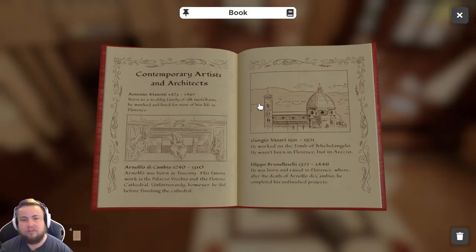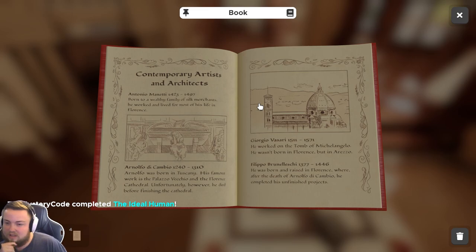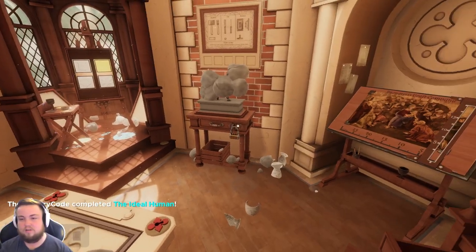Oh, here's a book. All right, so this is Antonio Manetti. Born to a wealthy family of silk merchants, he worked and lived for most of his life in Florence. Arnolfo di Cambio was born in Tuscany. His famous work is the Palazzo Vecchio and the Florence Cathedral. Unfortunately, he died before finishing the cathedral. Giorgio Vasari worked on the tomb of Michelangelo. He was born in Arezzo, but raised in Florence. Okay. Draftsman's key.